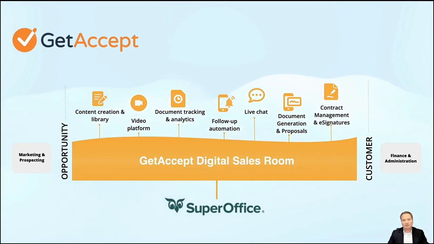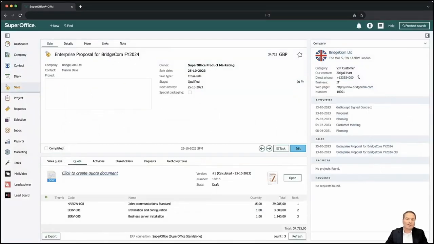So working with a digital sales room is a way where you can have more control in accelerating a deal. Not only just at the end of the deal cycle, when you're sending out the final proposal or contract, but also in the steps before. Because now all of a sudden, it is not as complex and fragmented. You get these insights about who is coming into this deal room, who is consuming the information, how long are they consuming the information, and you are able to contact them directly from the digital sales room. So let's take a look at how to use GetAccept in SuperOffice.